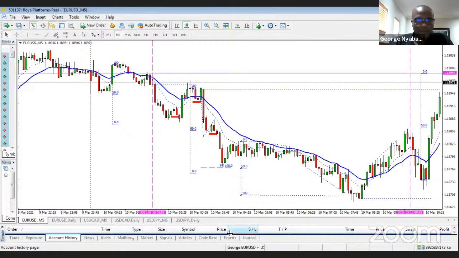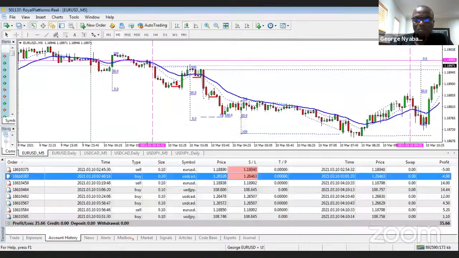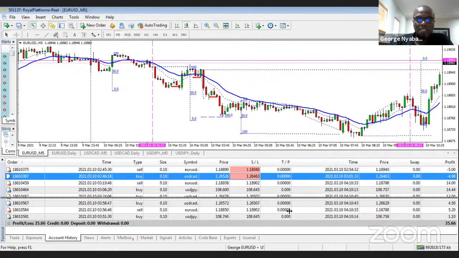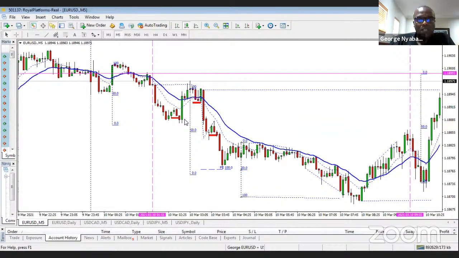By the way, the trades are all here in the history. I had two trades that I got stopped out, and then trading 1% in a $500 account, that's almost 7% up for the day. So these are real trades fresh in the day. So, okay, I got stopped out now.